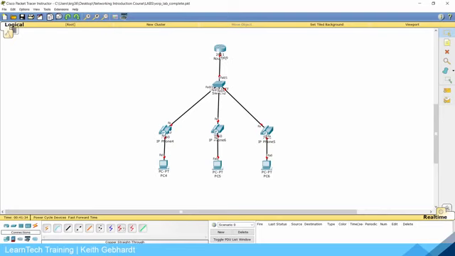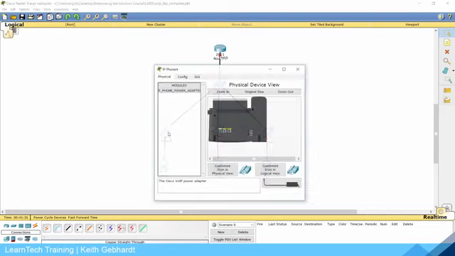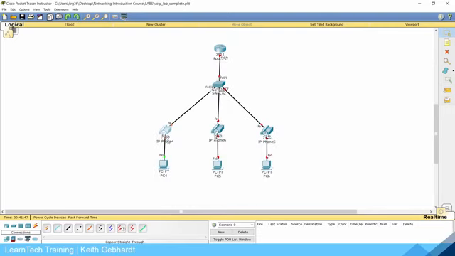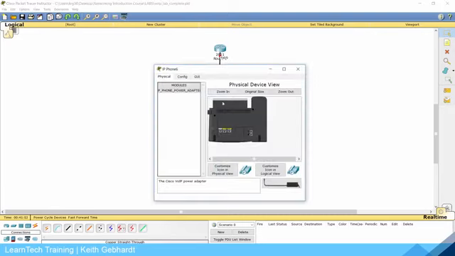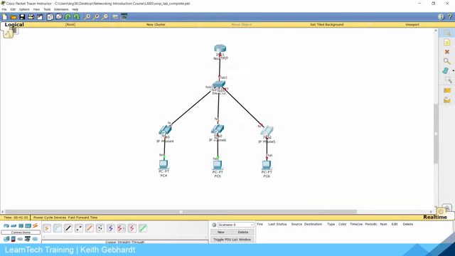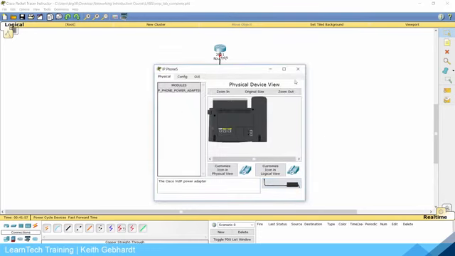Next thing we need to do is power on each one of these phones. To do that, we just click the phone, and you will see an image of the back of the phone here. Simply grab the power connector and plug it into the power port on the back of the phone, and once it does that, it will stay in place for you. You will notice the link lights change to amber and green, and they will all start gaining a connection as it powers on. We need to do that for all 3 phones. And once we're done this, we can start configuring our VLANs on our switch.